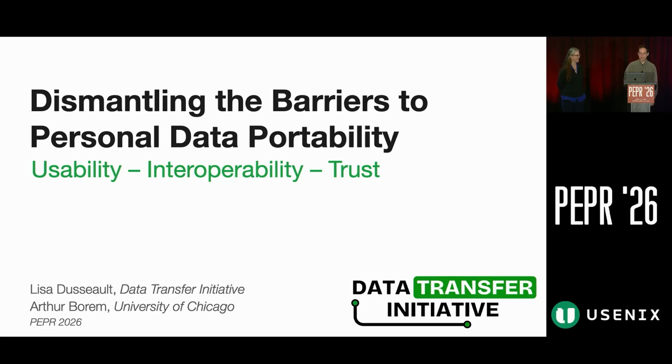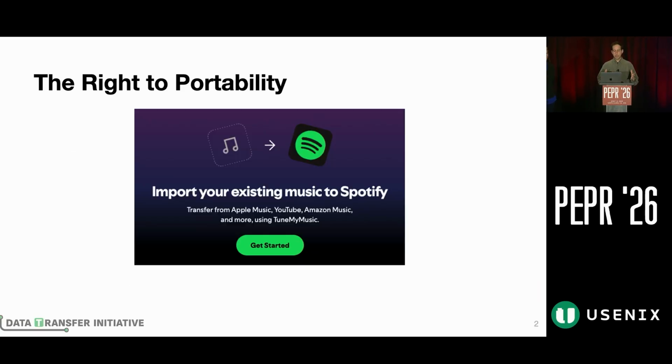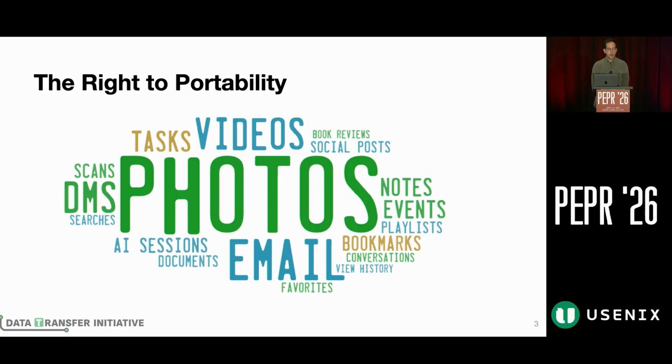Cool. All right, so today we're going to talk a little bit about barriers and the pillars around personal data portability. Data portability is one of the key rights that pops up again and again in a bunch of privacy legislation that I'm sure you're aware of, like the GDPR. It essentially grants the consumer the ability to move their data from one service, say Amazon Music, to Spotify, like in this example. Of course, this can be applied to much more than just transferring music. You can think of this for things like photos, private messages, like emails, and so on and so forth, and AI agents today and so on.